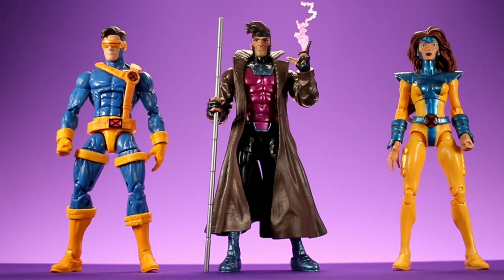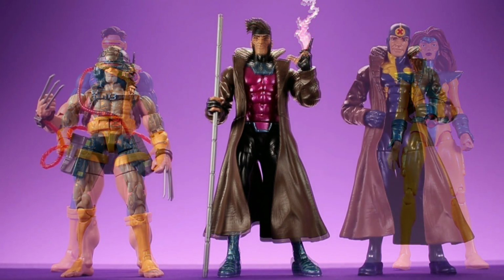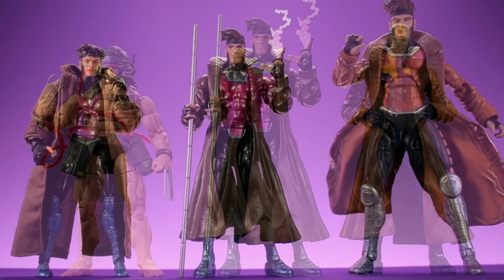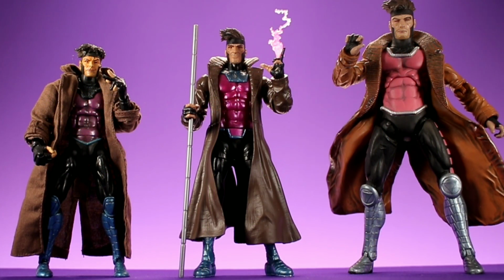And they really need to update that figure. She's kind of starting to look out of date at this point, but I mean, she looks okay, but they could definitely do better these days. And then now here's Gambit alongside the Marvel Legends Weapon X from the Caliban Build-A-Figure wave and the Marvel Legends Multiple Man from the Apocalypse Build-A-Figure wave. And then lastly, here's Gambit alongside the Toy Biz Marvel Legends Gambit and the Marvel Select Gambit.